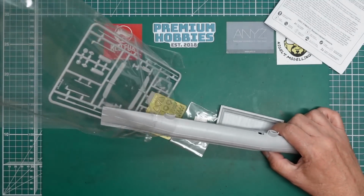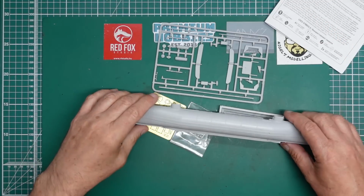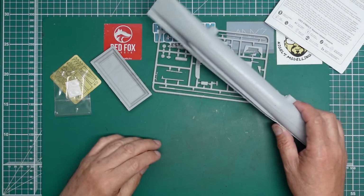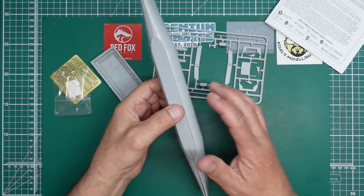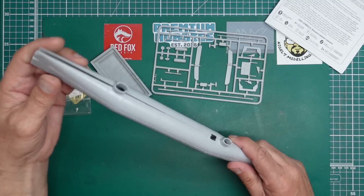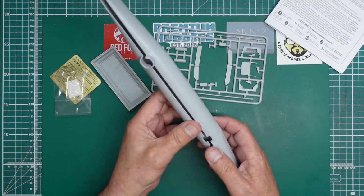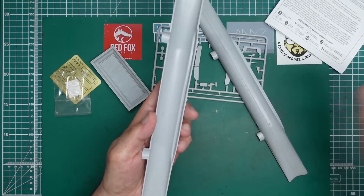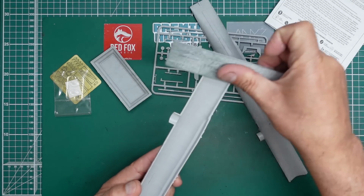Now what I have done this morning, just to check, before I started this, because we all know what it's like. Sometimes you think, oh, it's a quick build, it won't take 10 minutes, and then you find that the hull halves are different lengths and warped and twisted and God knows what, and it's going to take a week just to get the seams done. So I've come around with a 400 grit sanding stick, one of my zebra sticks here, and I've just gone around and sanded these faces.